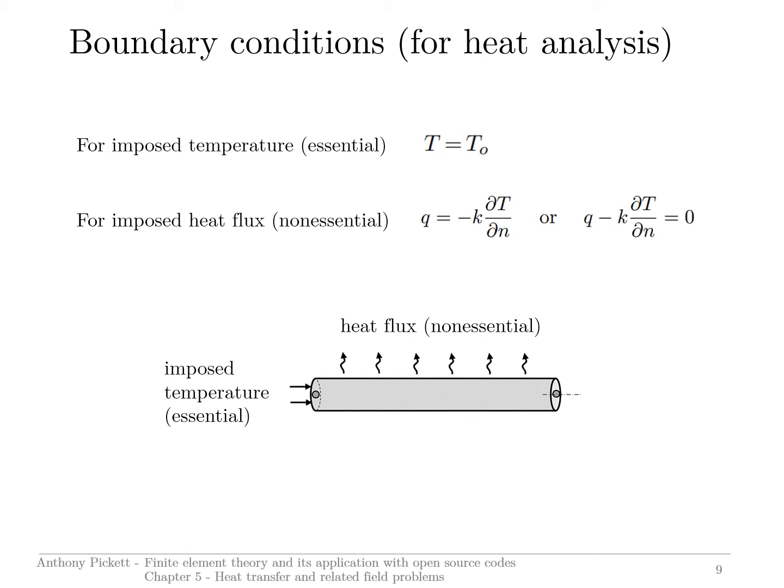It may also be necessary to add to this non-essential boundary conditions, which could be an imposed flux at some particular points or surfaces of the domain. And a variation of this imposed flux could be convection heat loss, which would involve the equation concerning surface heat transfer coefficient, and the difference in temperature between the surface and the surrounding environment temperature. So all this would have to be solved.